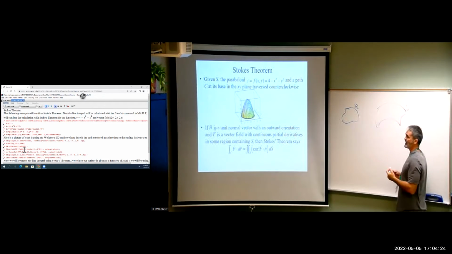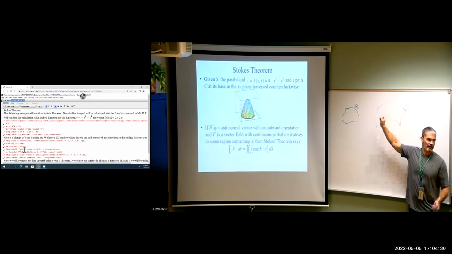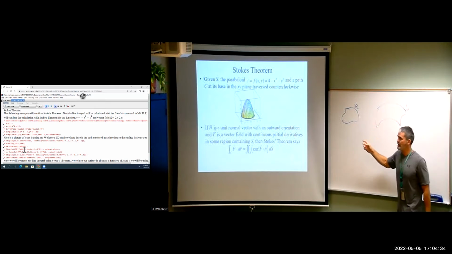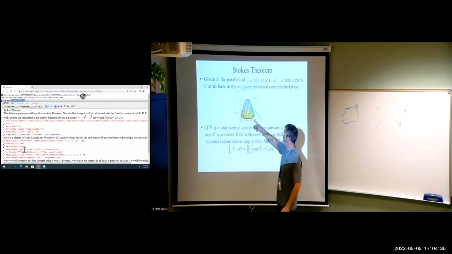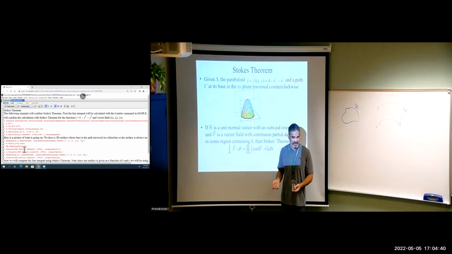So now we're going over a surface S, but the same basic principle holds. All that circulation going on along the surface is going to cancel out. So we only end up with the circulation along the base. And if that base is our path, our C, then what we get is the line integral. Okay, so that's what Stokes' theorem says.